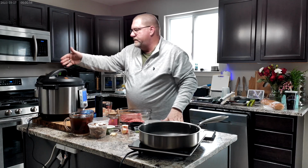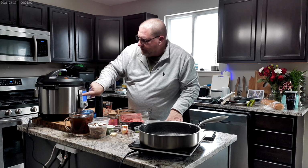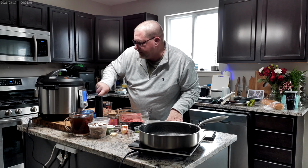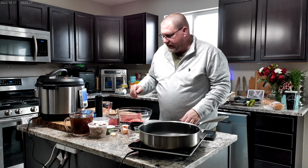Throw my lid on. Now, this Instant Pot's kind of nice. I don't have to worry about a valve. When you close it, it closes the valve automatically. And we're going to do pressure cooker. And we're going to do custom. And I'm going to go probably 6 minutes on this. So we'll go ahead and get this started. And there's the first part underway already.